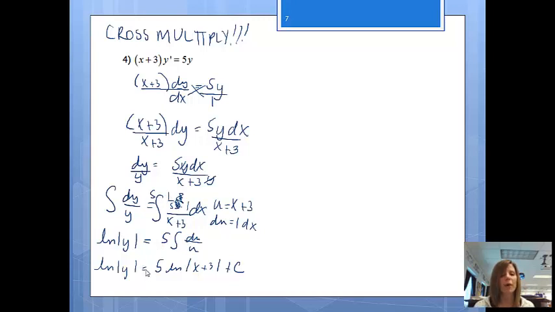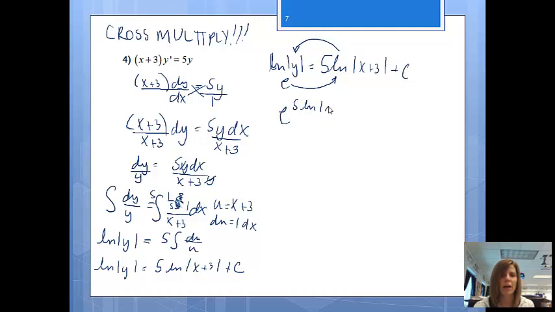Okay, now on this problem, just like we did, I'm going to rewrite this up here again so I have a little bit more room. We do not want the ln in the problem, so we can follow the logarithm loop. Our base is e, and switch it around here. So I'm going to have e to the 5 ln x plus 3 plus c is equal to y. So notice pretty much I'm all set.